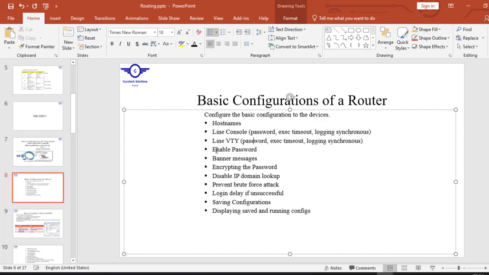The next thing is enable password. Enable password is the basic level of security in every device. Then banner messages. For me, I always thought we do enable password before line console and line VTY. Well, it doesn't matter.